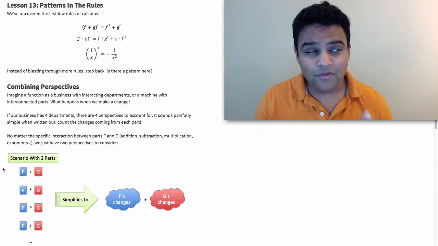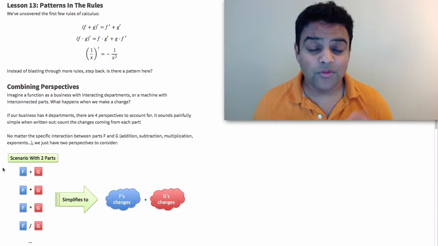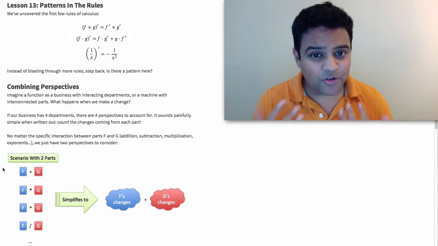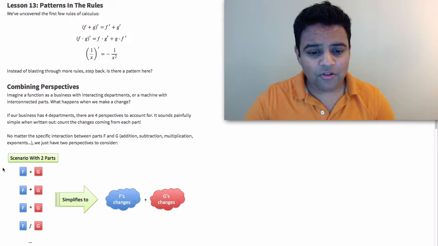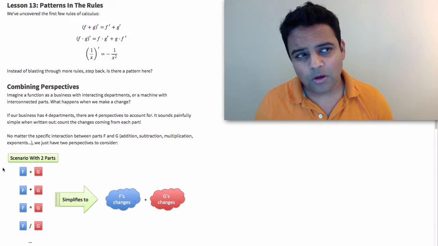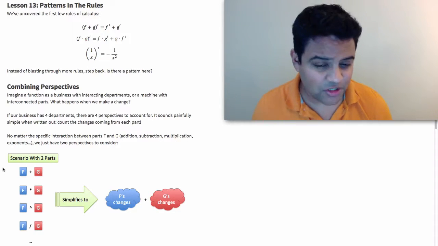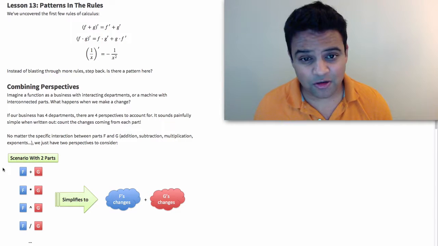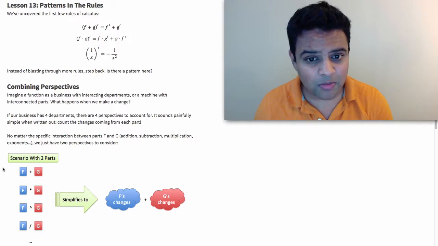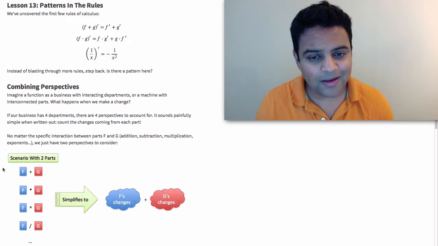This is sort of the high-level insight that I wish someone told me a long time ago. When we have a system with a few different parts, when we take the derivative, what we're saying is, okay, well, how does the whole system change? And the easy way to think about that is just to say, well, let's say you have a company with 4 different departments, and you want to make a policy change. How do you know what the impact is going to be? Well, just go and ask each department, well, how will this change impact you? You take up the results, and that's sort of the combined impact.